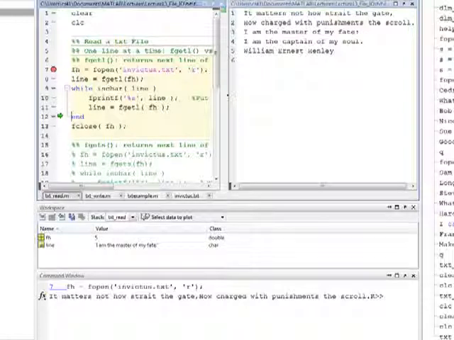line now equals "I am the master of my fate." That is of type char. So I pass the test. I do fprintf on line 10. You see no carriage return. It's doing the wrap, but it's not really doing the carriage return or the new line character. And so on line 11, I get "I am the captain of my soul." I go back up. That is of type char. I print that out. You see that happen in the command window.